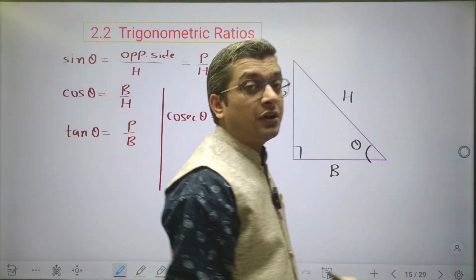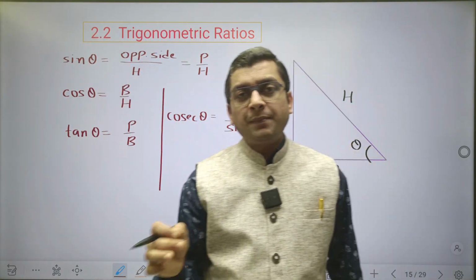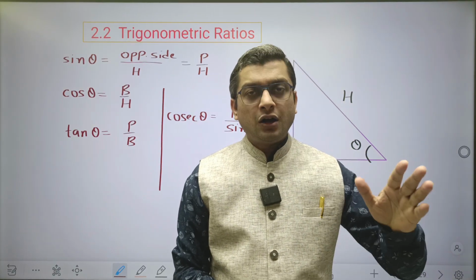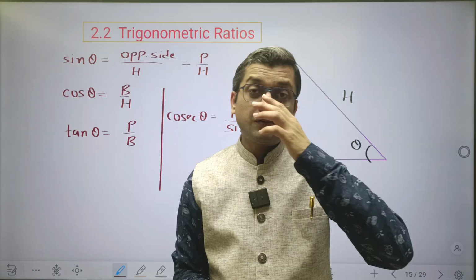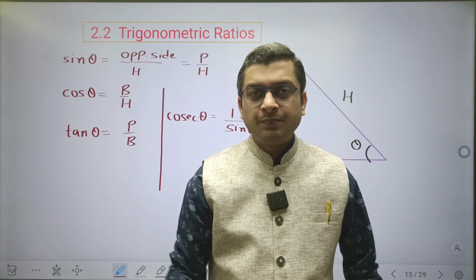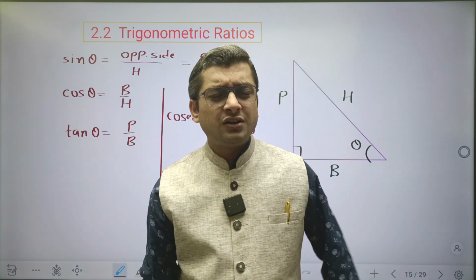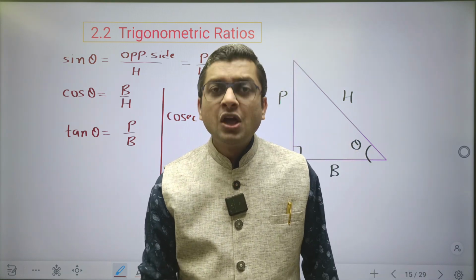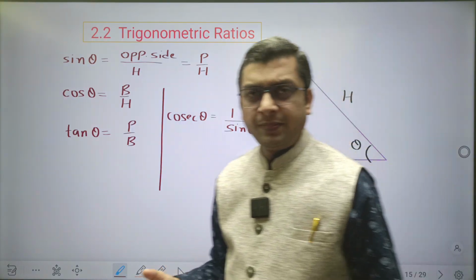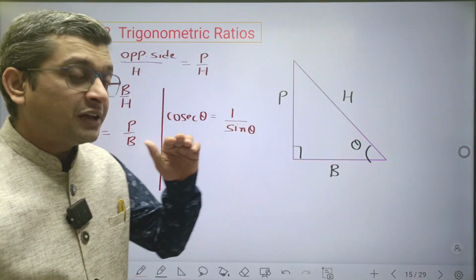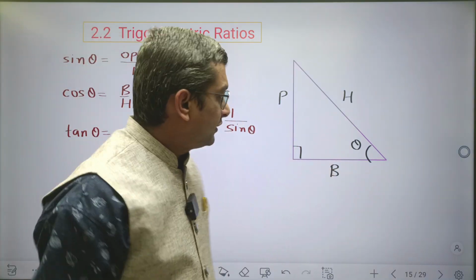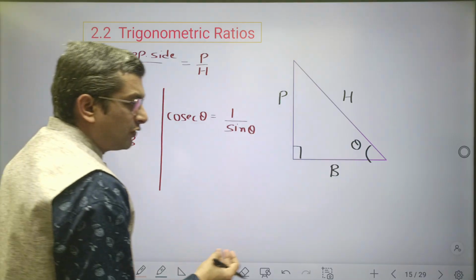This trigonometry chapter has a very important role in chapters like alternating current of class 12, electromagnetic waves, which is the last chapter of the first part of class 12, and in class 11, the last 2 chapters, oscillation and waves. We represent oscillatory motion or simple harmonic motion, or the wave nature of any sound, like a sinusoidal wave. Simple harmonic motion is represented by a sinusoidal graph, that is nothing but the sine curve and the cos curve, isn't it? So trigonometry has a very important role in these chapters.